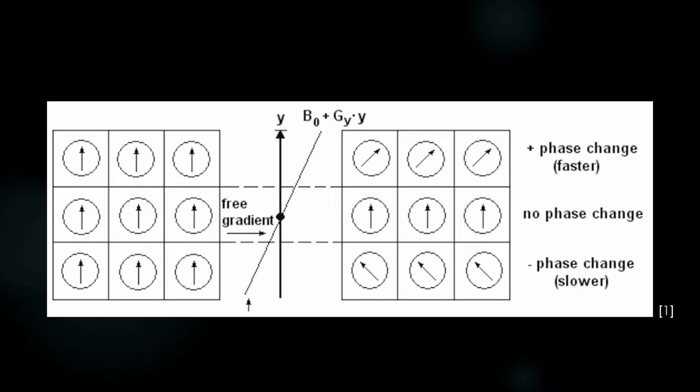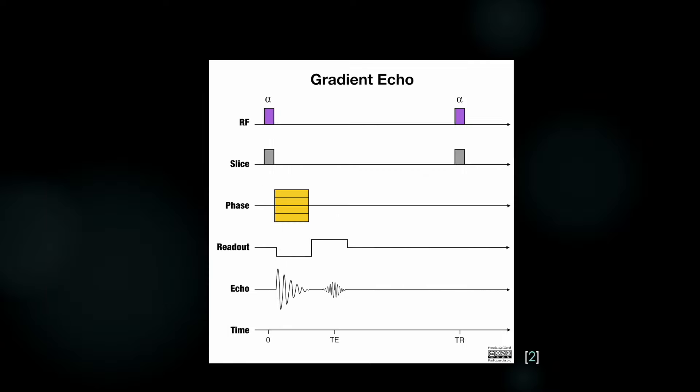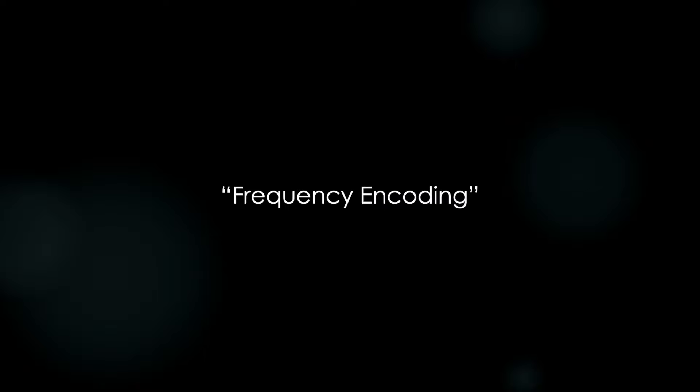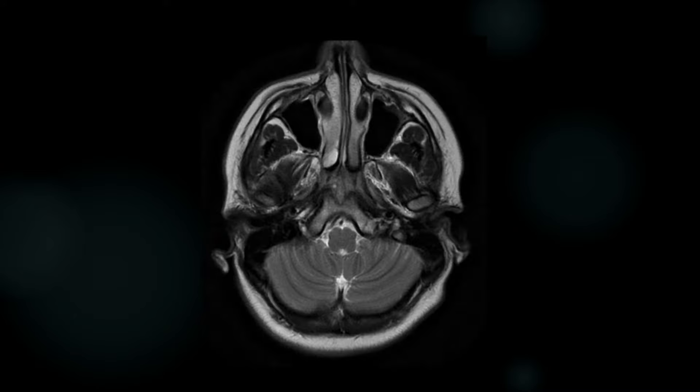And usually those pretending to know show something like this. Here's a diagram with arrows. Some are aligned one way, some are aligned the other way. Here's a diagram with a bunch of squiggly lines. We'll talk about the terms frequency encoding and phase encoding. We'll maybe show a picture like this. And we'll say that from all of that we generate this. Any questions?